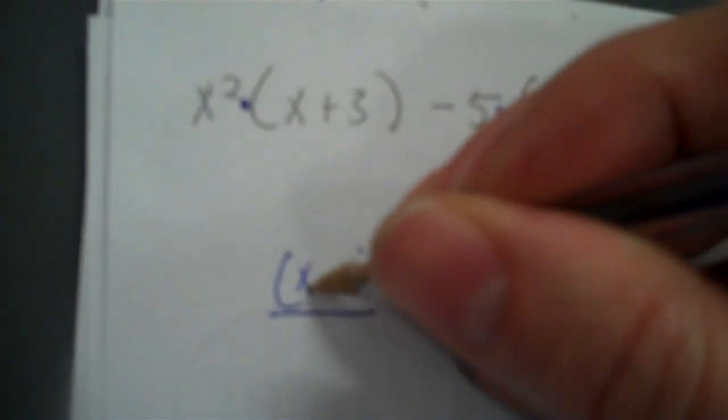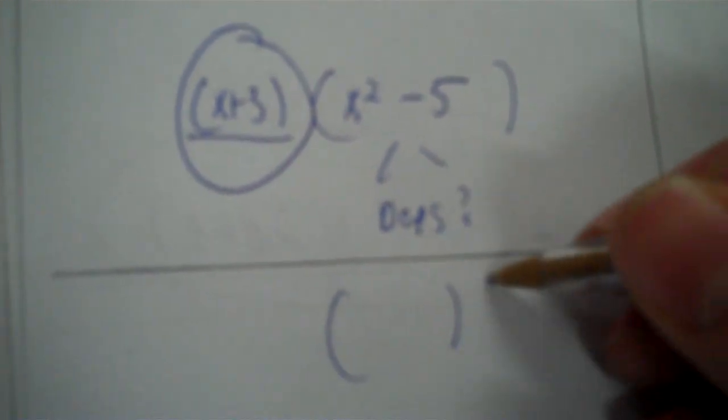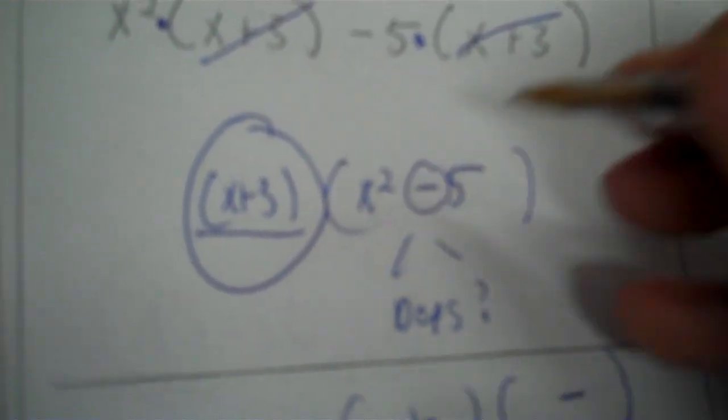x + 3, x + 3, so I put that expression here, and you have x squared minus 5. This one's finished, done. This one you have to see if that's a difference of perfect squares. Well, you got the minus. x squared is a perfect square because we know that's x times x. You should have that down already. But 5 is not a perfect square. Down that list, I don't see 5, so no. So you just keep that as x squared minus 5.